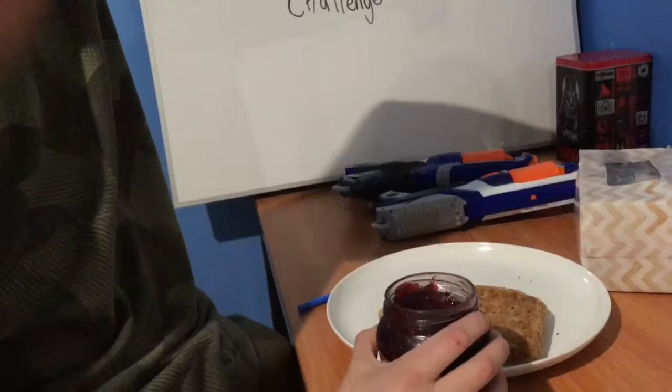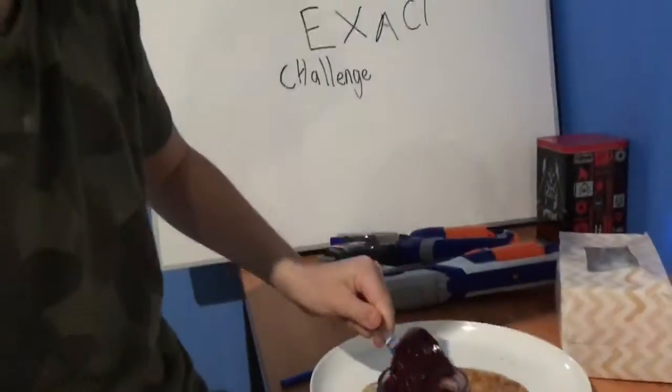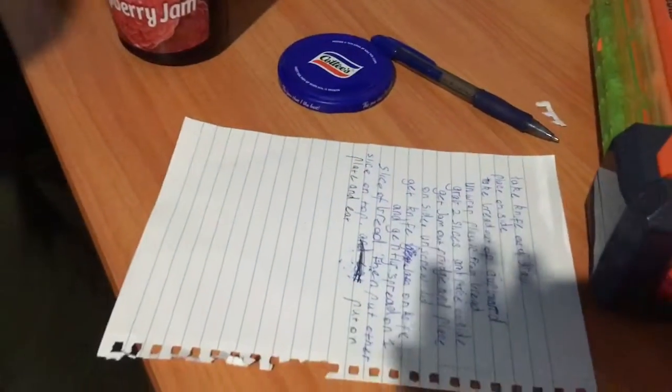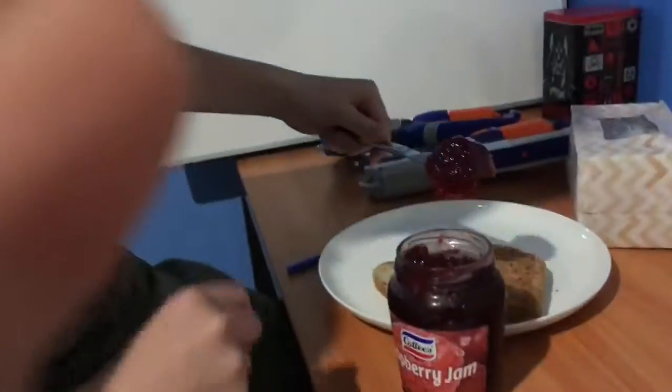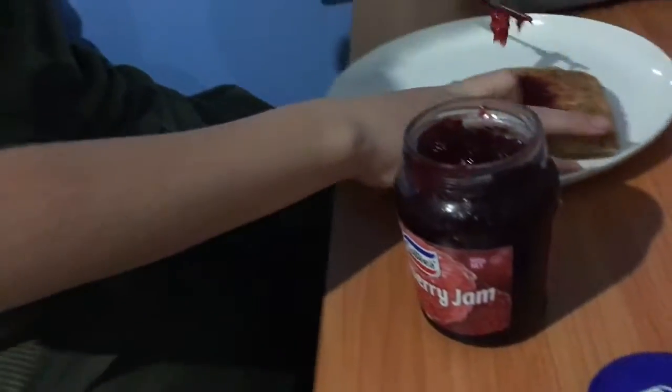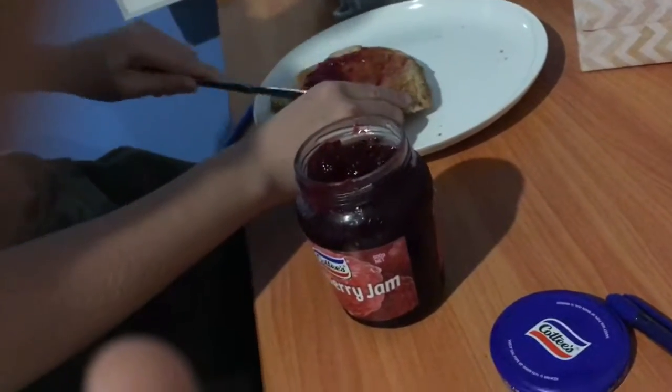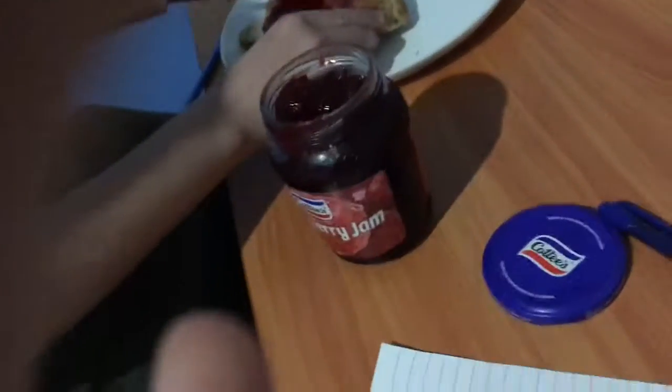Put jam on knife. Wait, one sec. Put jam on knife and gently spread on. Let's see, what's next? Put them both together. Slice on top.